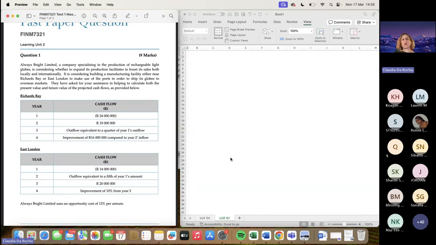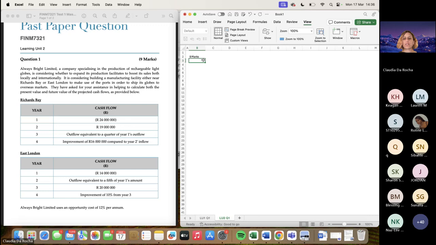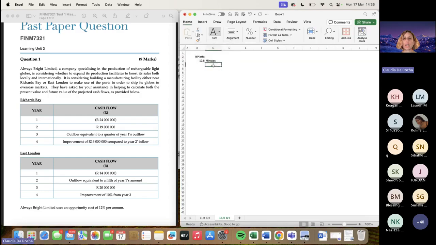So this is how we can be asked to use a specific method. Remember, we've got formulas, we've got financial tables, and we have financial calculators. So this is a way that it can be asked to use a specific method. Right, so first thing we do is we look at our mark allocation. So it's 9 marks. So how much time do we have? It's 9 times 1.2. So you've got basically 11 minutes to complete this question. And it's very important that you keep to time with your finance papers, okay?